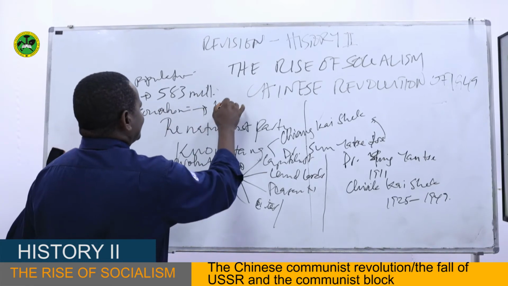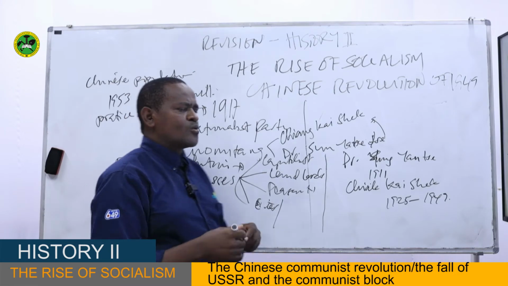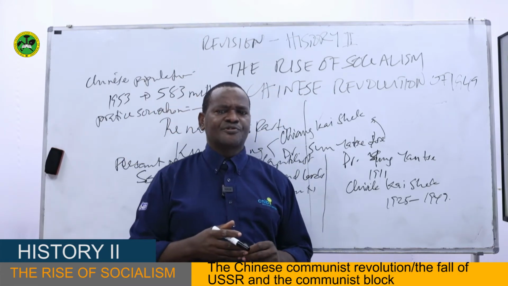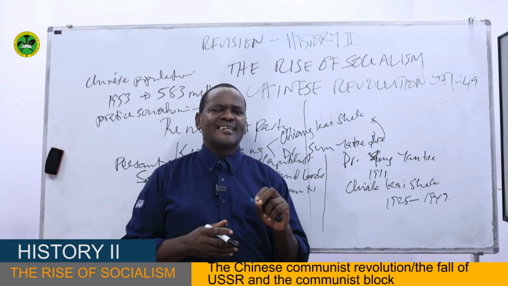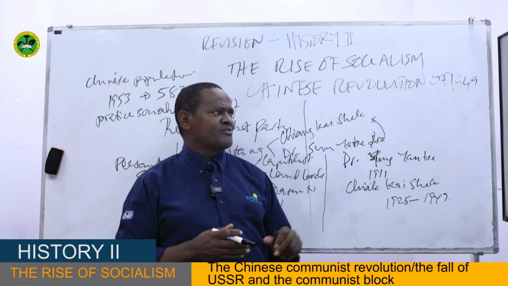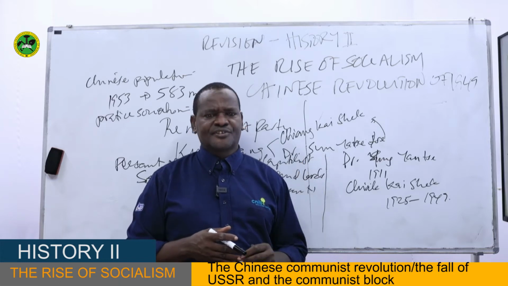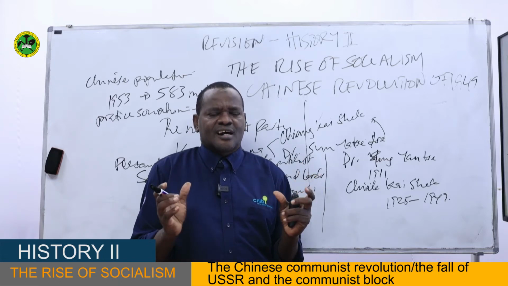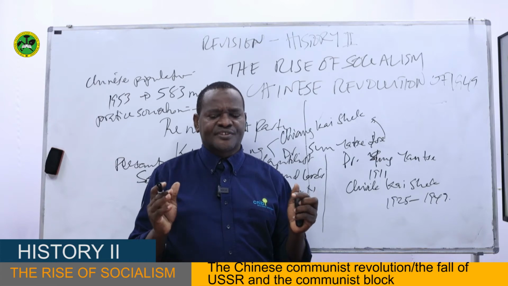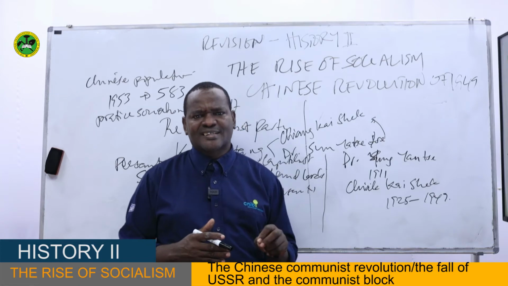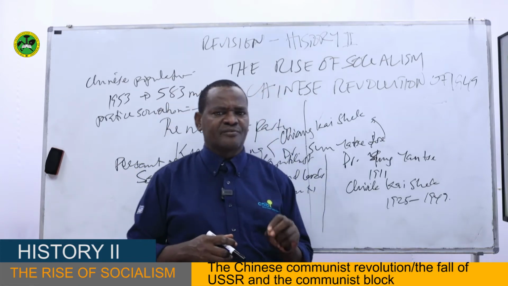Remember, before 1917, socialism was only in books, only in documents, only in writing. But Vladimir Ilyich Lenin and Leon Trotsky, Bukharin, and Joseph Stalin, the four leaders together, implemented socialism by putting into practice the writings of Dr. Karl Marx and Friedrich Engels.